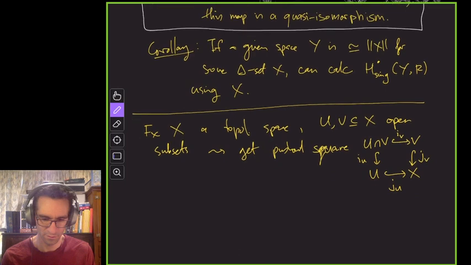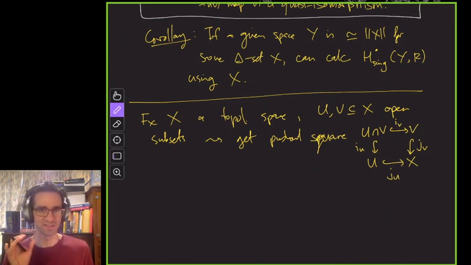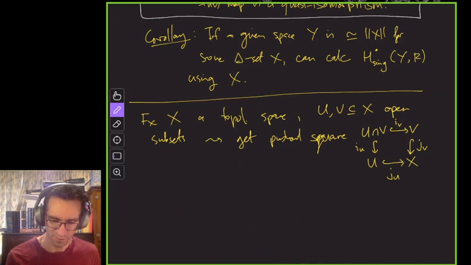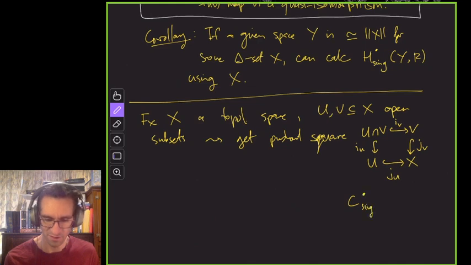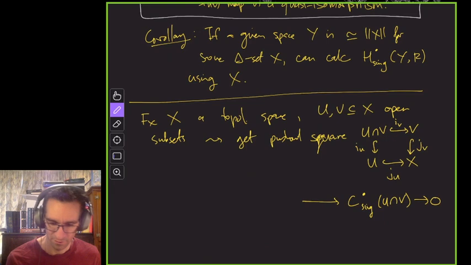So then, you might think we get from this a short exact sequence. We don't. What we're going to do is take part of the short exact sequence and make the rest, and then try to link it back to something we already know. So we start from the right. I'm going to put a subscript sing on everything for singular, to remind us we're in the topological world. And I'm going to omit the R coefficients everywhere now because there's a lot. Yep, so we get a map the other way.